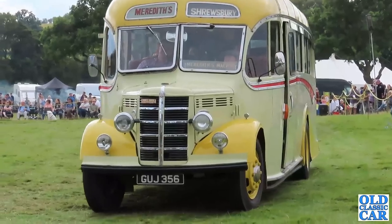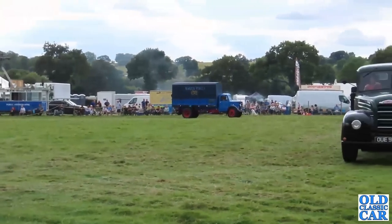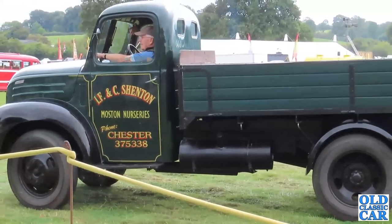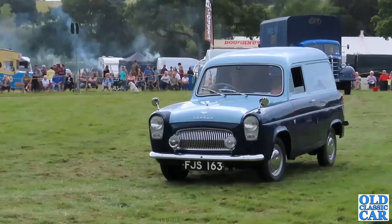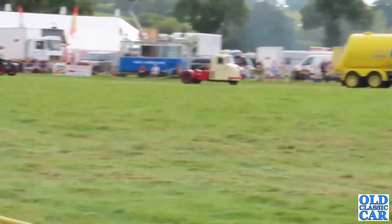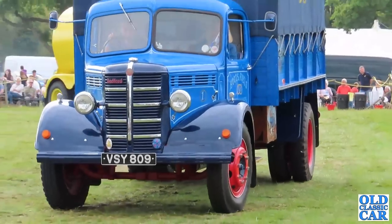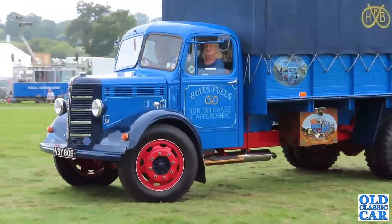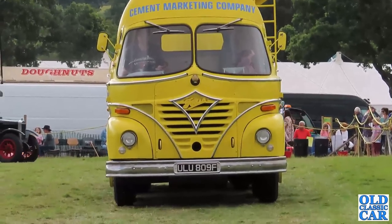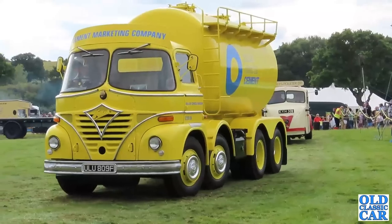Now, what about this one? Absolutely superb. Cracking job of doing this. A big Bedford, S21, should be an eight-wheeler. Again, I think they use it for living accommodation. The Scammell Scarab, used by British Rail in the thousands. Absolutely brilliant. How about this? Oh, that's amazing, isn't it? Look at that. A Leyland Chinese Six. Very unusual, calling it the Chinese Six for the two axles at the front. A lot of Leylands ended up as mobile X-ray units. Beautiful little Bedford. Again, it looks as though it's just finished work with a dummy load.